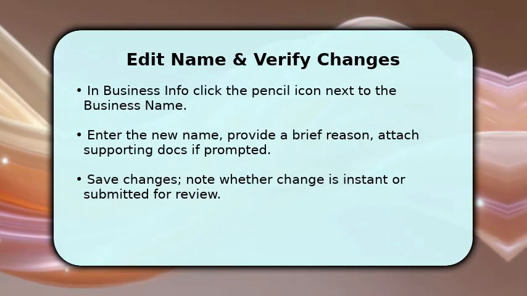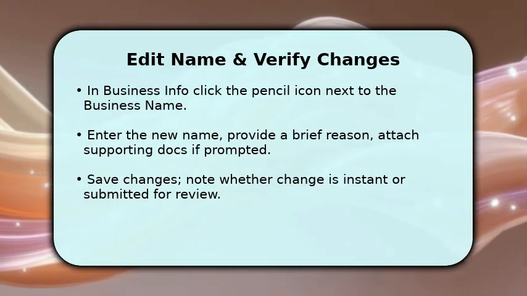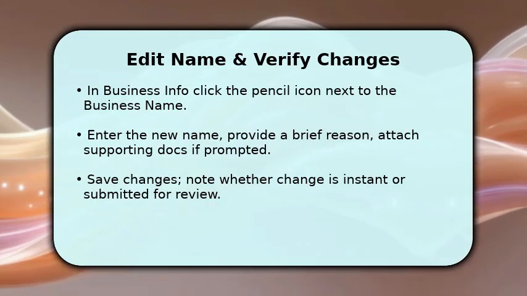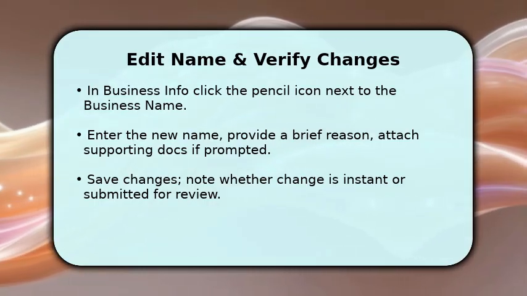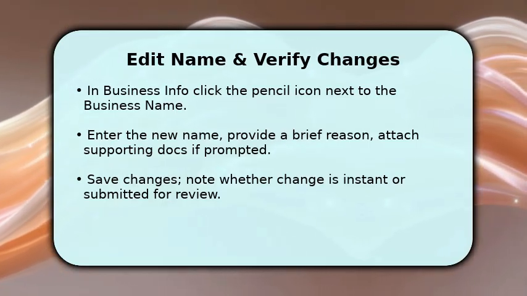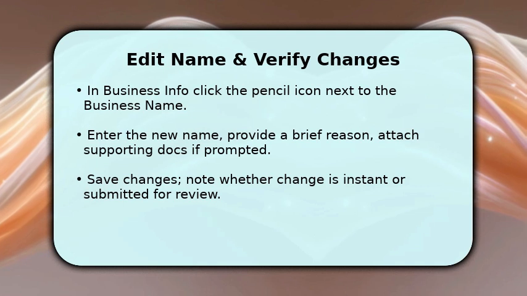If Facebook requests documentation, upload the prepared files now and double-check file names and clarity. Save your changes and observe whether the platform applies the change instantly or flags it for review. If it's submitted for review, you'll see a status message. Make a note of any reference ID shown for follow-up.